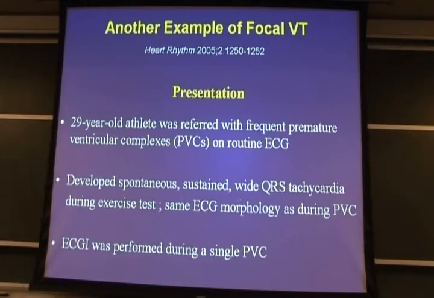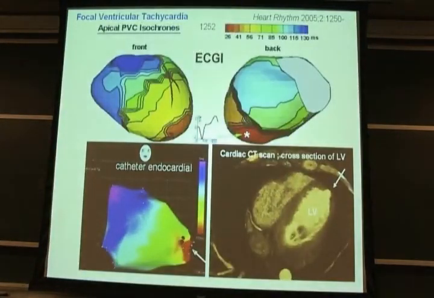So anyway, he came and they put him on a treadmill, and during exercise on a treadmill, he immediately developed ventricular tachycardia, which showed how severe the situation was. And he could still run on the treadmill during tachycardia because he was very well conditioned. Because ECGI is performed during a single beat, we don't need to invoke the tachycardia. We can take one PVC that has the same morphology as the tachycardia. That's enough for us. And then map activation is the same during the tachycardia. So that's what we've done.